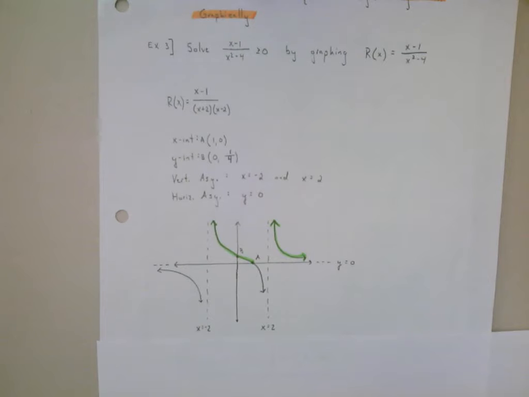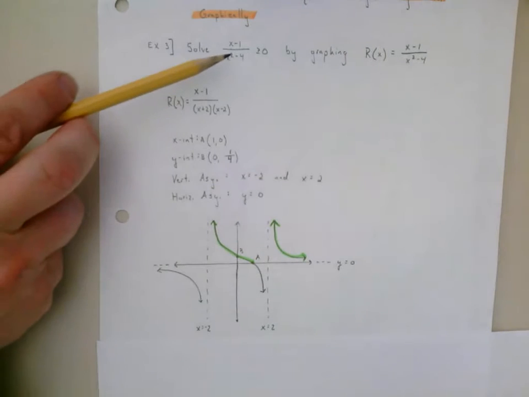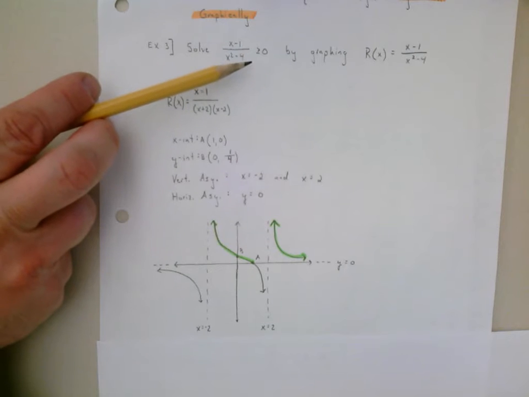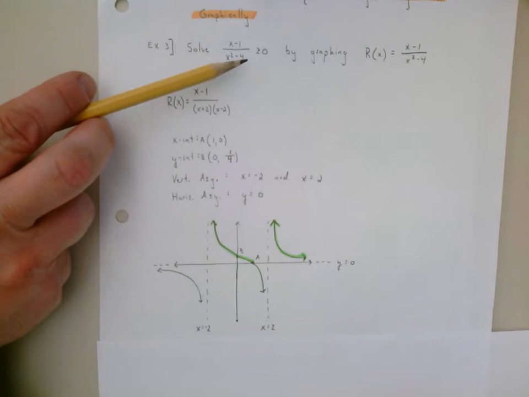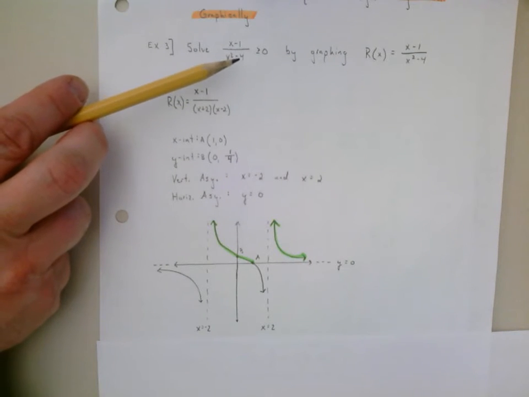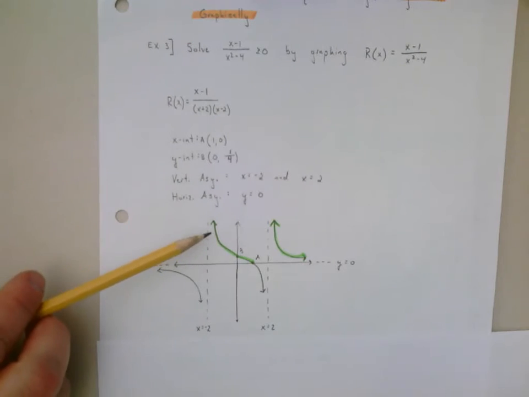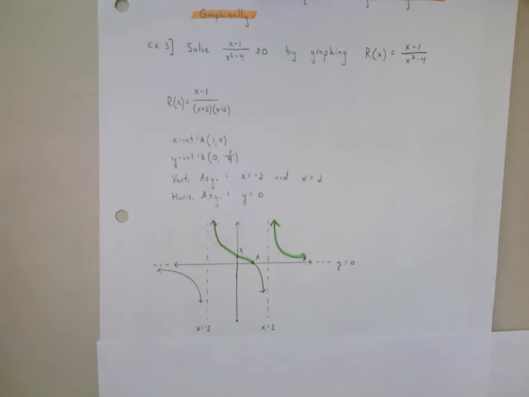When you look at my graph, the next thing you'll see is that I have already highlighted part of my graph green. If we return our attention to the original inequality, we want this rational expression to be greater than or equal to 0. This function is greater than 0 for all points that are above the origin. So I've highlighted the portions of this graph that are above the origin. Okay. Our solution set then are all of the x values that we have highlighted.